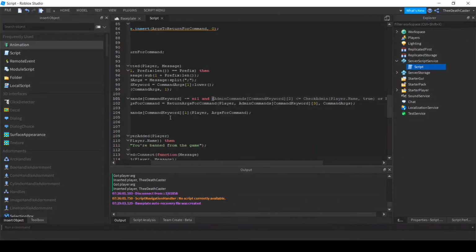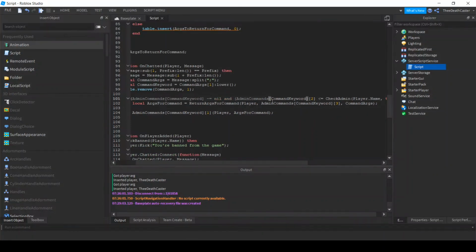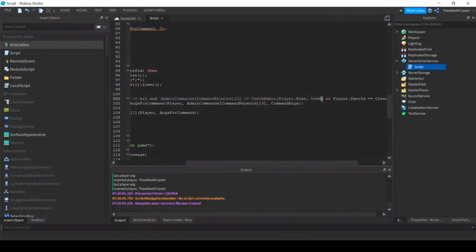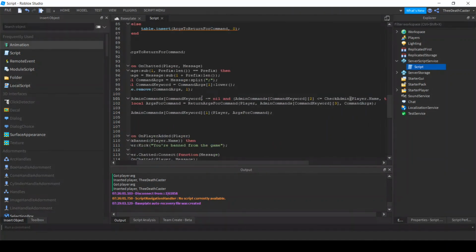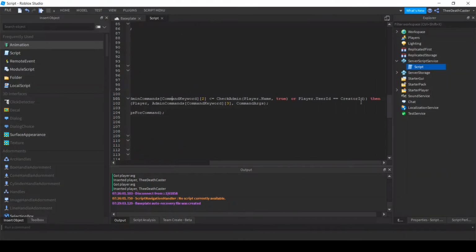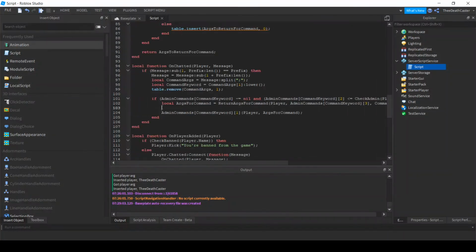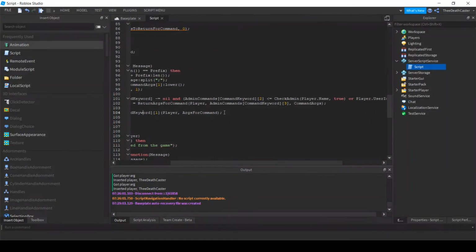Because if not, it's just going to check if these are not equal to false, or if they're true. But if this is false, or if this is false, it's going to check for this. And if this returns true, it's going to try and get the command and run it. But we don't want that.